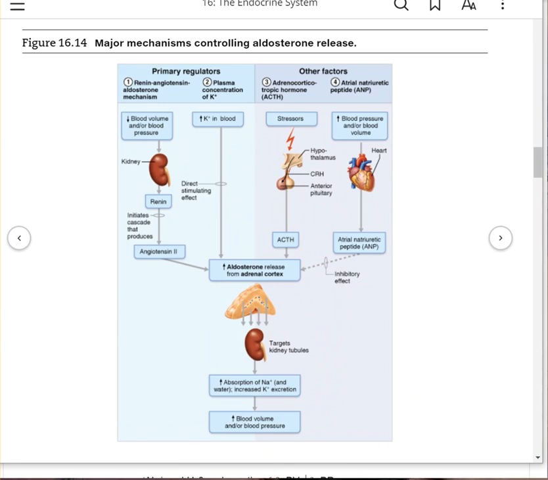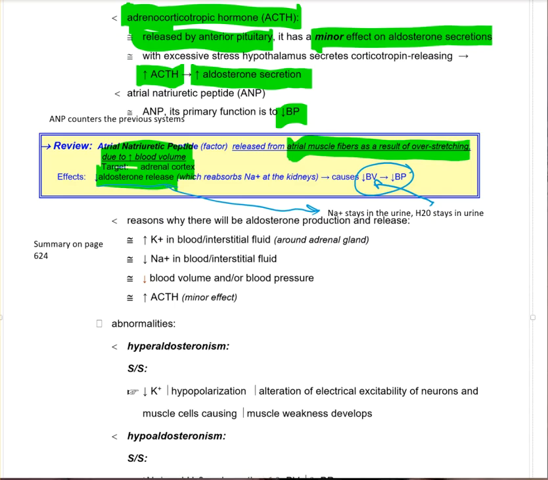So these are the aldosterone release regulators, and we talked about all of these already. The renin-angiotensin system, potassium, as well as sodium. Right, if potassium's high and sodium's low, that does it. So it's just talking about potassium here, but remember sodium is a player as well. ACTH we just talked about, and then ANP works opposite of it, right? It has an inhibitory effect. So the nice thing here is it just kind of summarizes a lot of the stuff that we just said. If that visual helps, and you can put that all together, great. That's a good way to look at it.